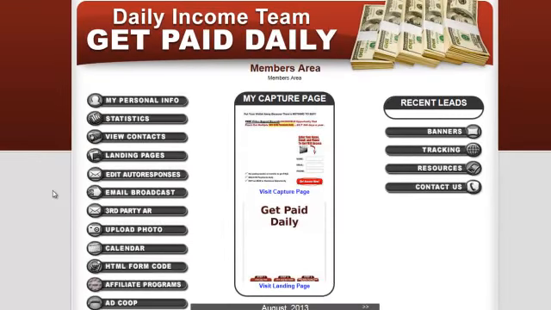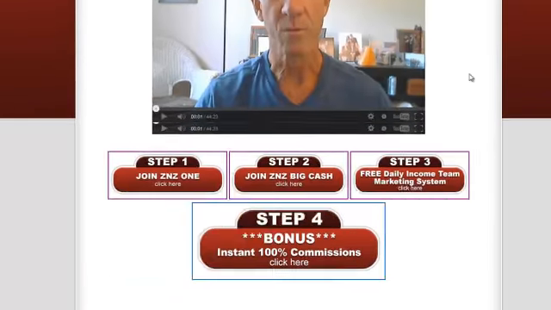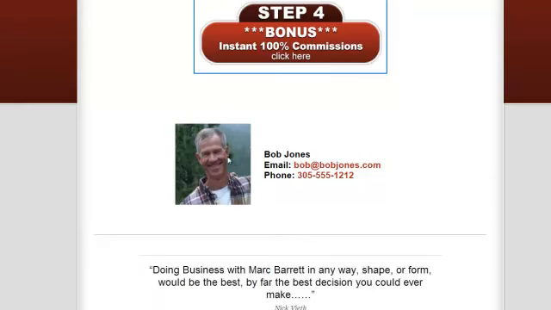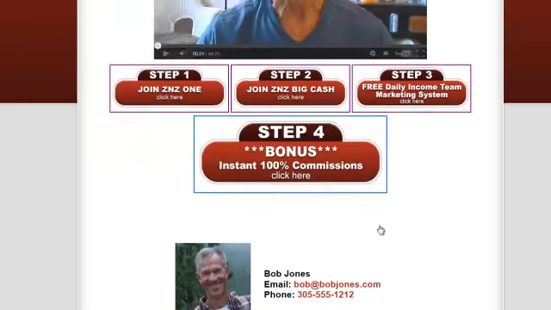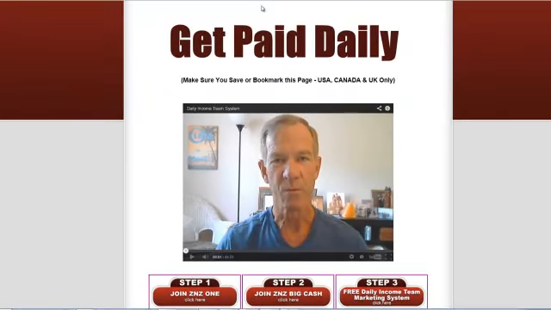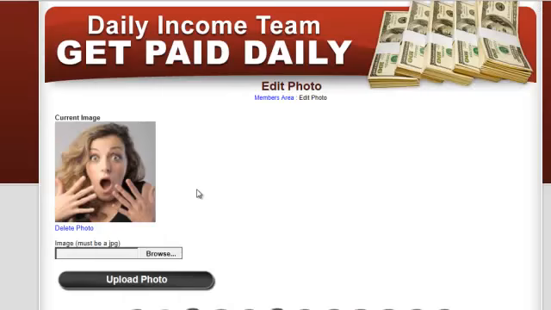Okay, so in the next section what we have is where you can actually upload your photo and customize it for your account. And of course, attraction marketing being what it is, this is a good thing to do. So what this does is it actually puts a photo of you in your system, like right here, right? And then the system will automatically put your other contact information in down here, and so people can see your smiling face rather than mine down there, so they'll know they're dealing with you, which is a good thing to do. So all you do to get your photo into the system is you click on Upload Photo.